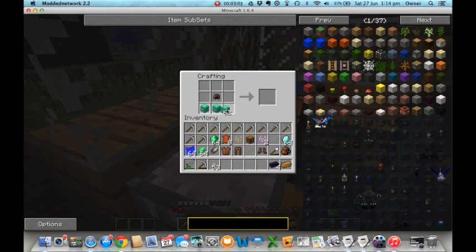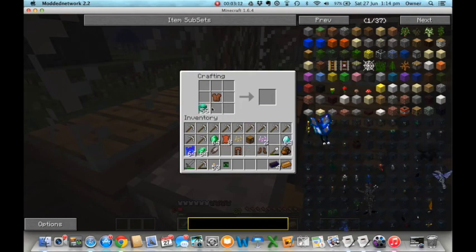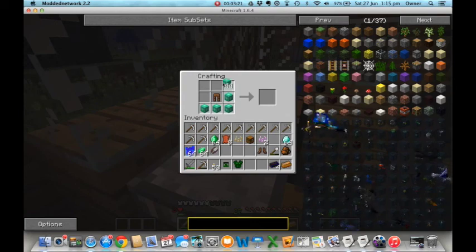You're probably all wondering why the hell are you making leather armor? Yeah. As you see, you need to put the leather armor in the middle and then gamma blocks of radiation around it. Hulk body, I'm strong. OP Hulk armor.